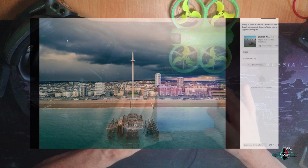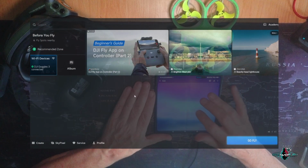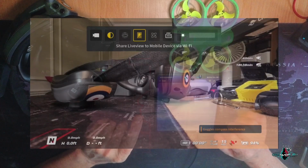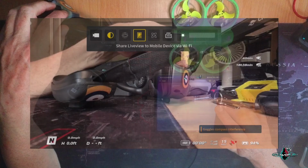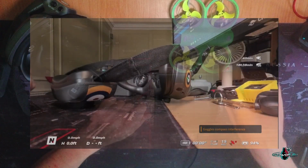Okay, I don't know why it's gone there. Let's just go back. Right, so it says goggles reconnected. So now if I say to go fly, what I should see is the goggles view. And sure enough, there's the goggles view, even to the point where that menu that I had is still showing. So I'll take that off. So that's the Neo. That's what the Neo can see.